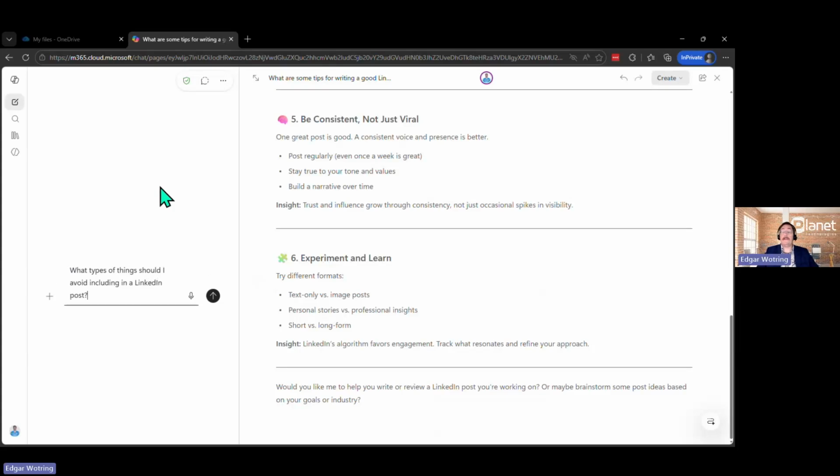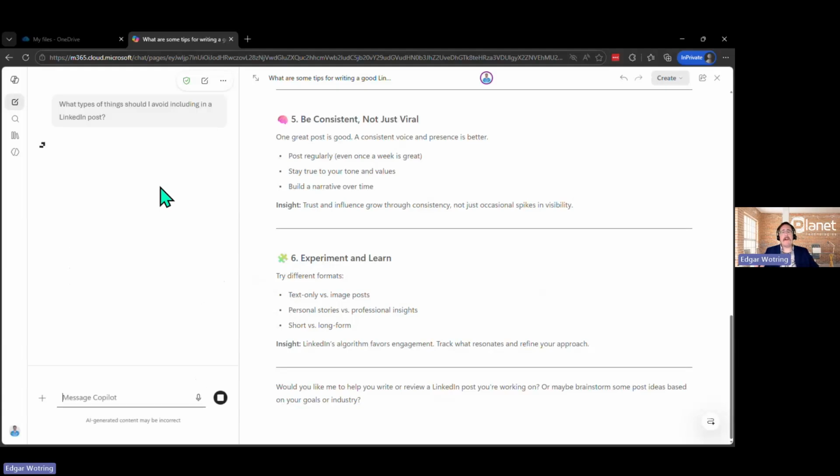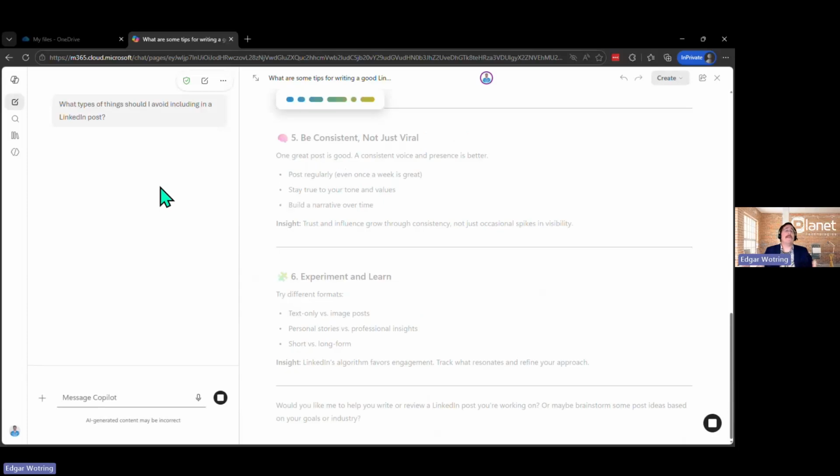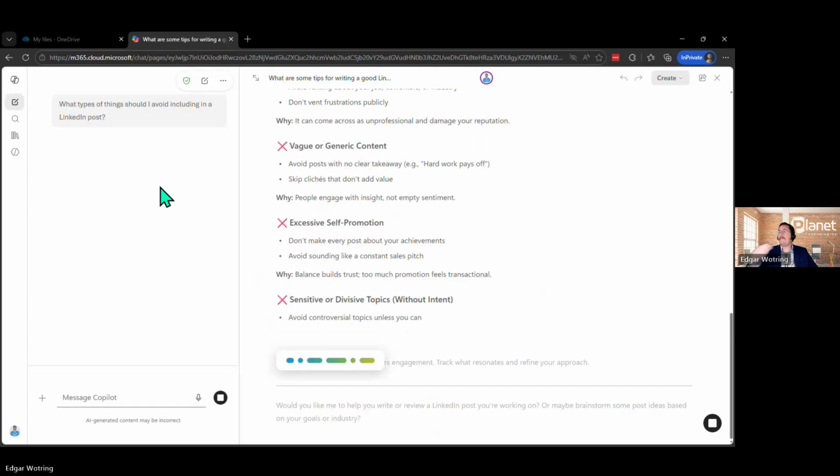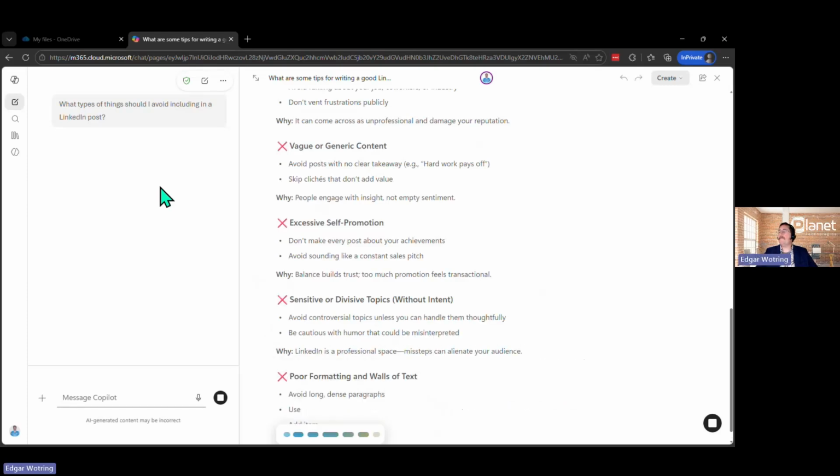Of course, we're always wanting to make sure that any information or details we include as part of our LinkedIn experience are professional or related to some sort of professional detail. What might be some things we should avoid regarding a LinkedIn post? Now, I wasn't particularly specific here, so I'm interested to see what Copilot tells us regarding things like information or messaging, any of these types of things as well.